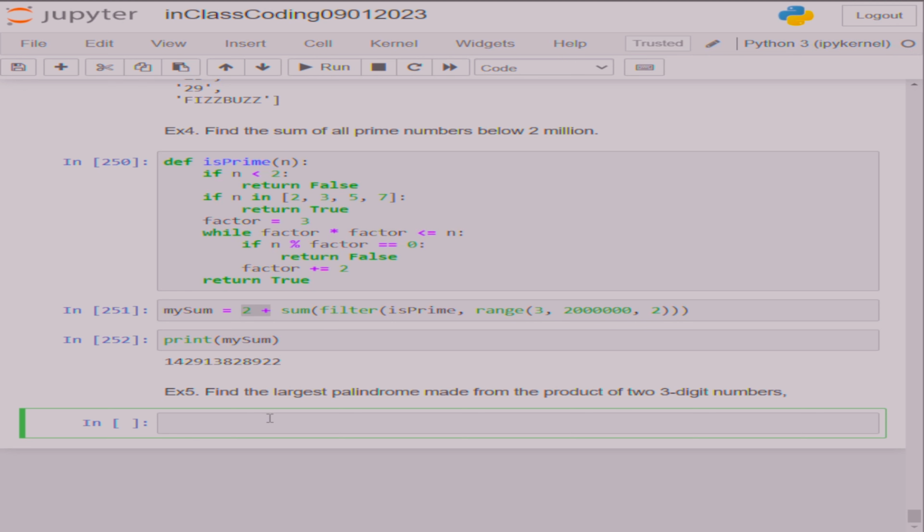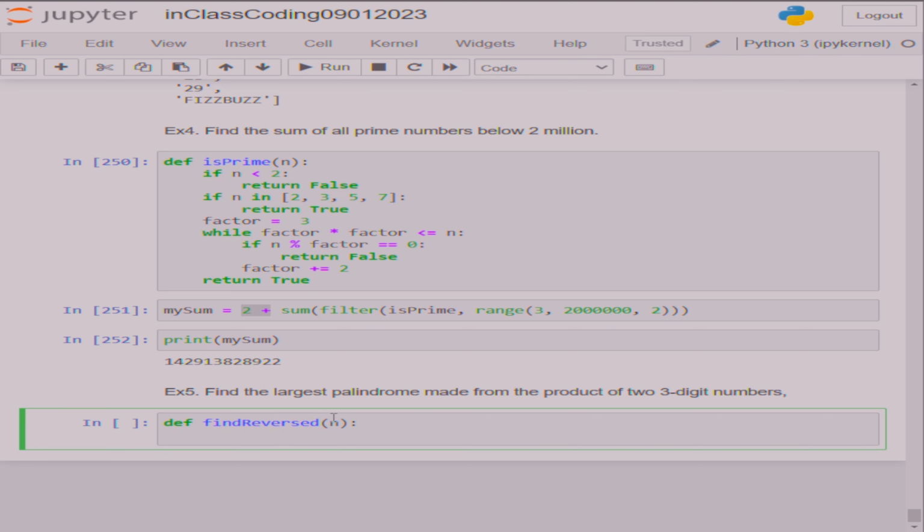Okay, first what I do, I'll try to reverse the string. Whatever is given, it's a number, sorry, it's not a string. We have a number, and that number I'll try to reverse first. Define find reversed of n. n is a number which we enter, and I want to find the reverse of that.